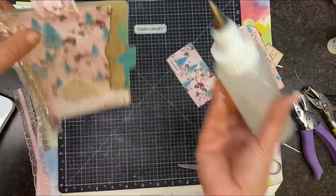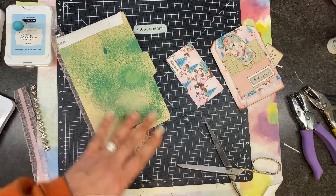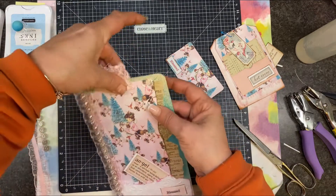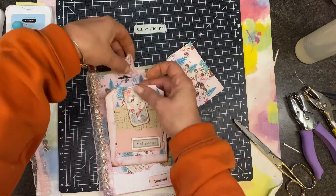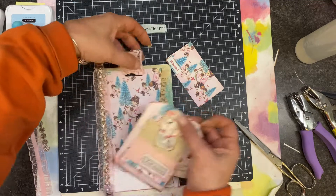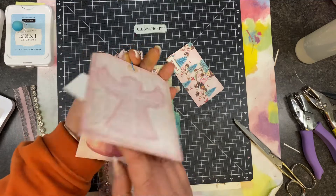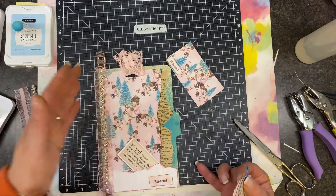I need to use this bottle down a little bit and then I can transfer what's left from the other bottle. I've had it a couple years and I use it pretty much every day. I love this! We've got this cute little tag — hot cocoa — we've got our hot cocoa on the back, and we've got a couple of tree toppers and just a whole lot of blessed bling just to make it more pretty.